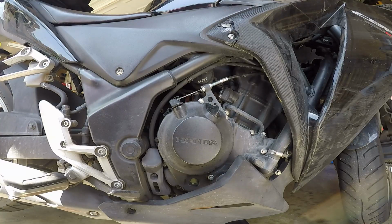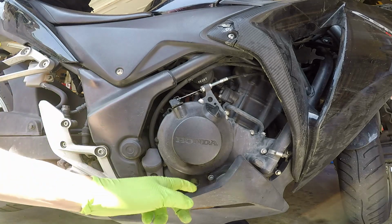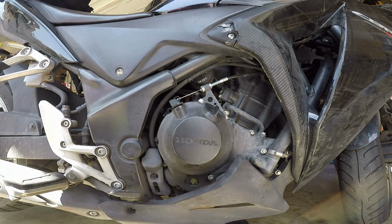Alright, so now that we got the motorcycle on the center stand and it's provided a nice even surface for the oil to flow and for us to check the oil level, we can get under the bike and loosen up the drain bolt so we can start draining this oil.